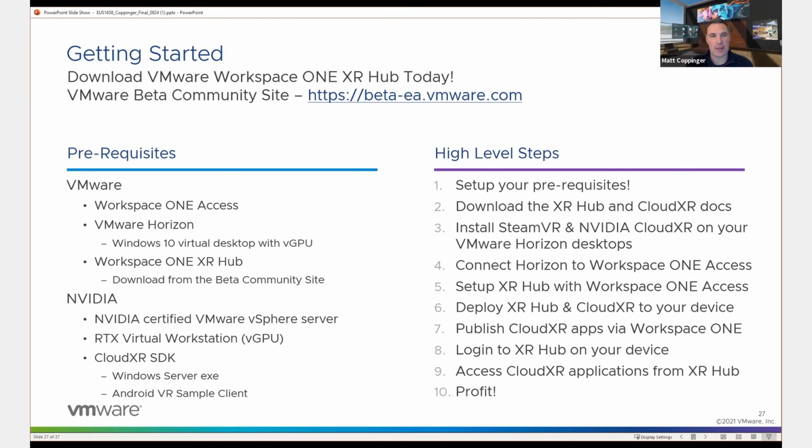Yeah, thanks, Greg. We're excited about this. We think that with Workspace ONE UEM and Workspace ONE XR Hub, we're really unlocking the standalone VR headsets in the enterprise. We've had many new headsets ship in the last 12 months. And so with these announcements we've made recently, we're really confident that we're unlocking enterprises' ability to deploy these things, to manage these things, and to provide an enterprise experience on these devices. So we're really confident that XR Hub and Workspace ONE satisfies the needs of our customers. If you are doing any kind of standalone VR deployment today, please check out Workspace ONE and XR Hub, and we'd be happy to help you get all that set up. And of course, the great thing about XR Hub is it provides secure access to your applications running on virtual machines using CloudXR. So really excited to get all that going.